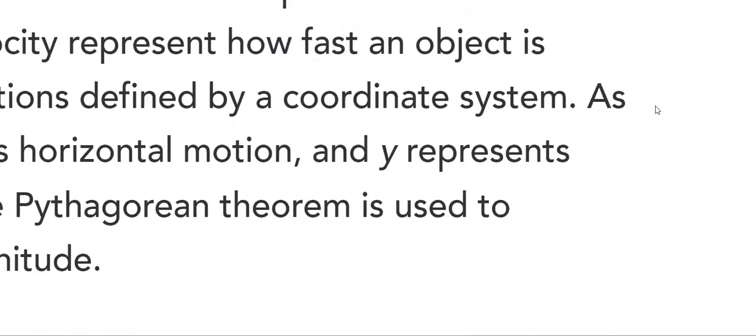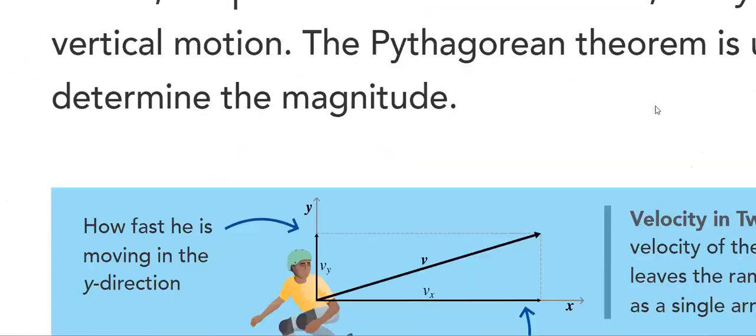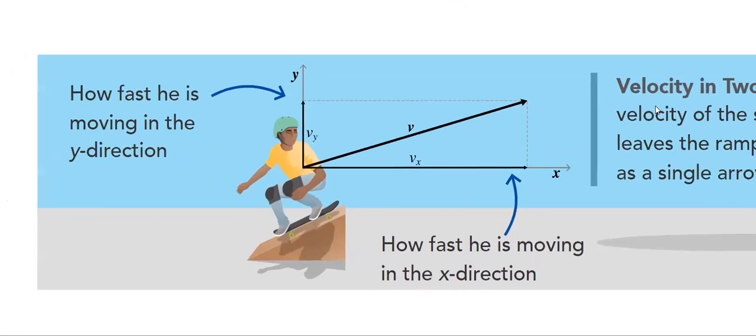As an example here, using the Pythagorean theorem, we have how fast he's moving in the y-direction—this is his velocity—and then we will analyze it or resolve it into x-component and y-component. So let's see more examples.